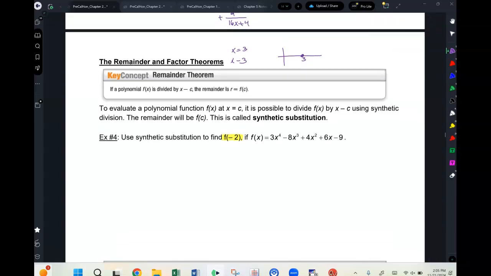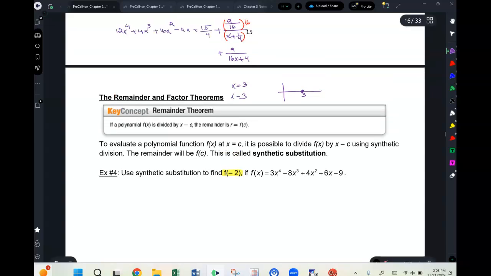But let's say at the next point, 4, it has some other value. If the remainder here is 0 at 3, then whatever the remainder here is at 4, that's the value of y at 4. Whoa. That's crazy. It's cool, right? Because it kind of builds. Okay? So the remainder is the value at that point. And if the remainder is 0, then it's a 0. Isn't that cool?